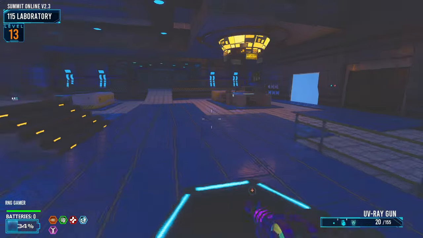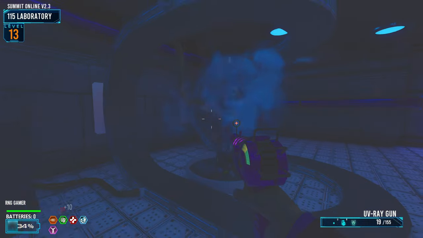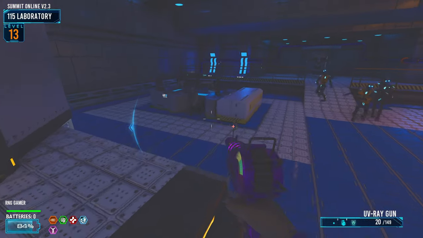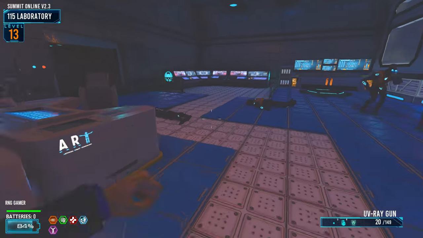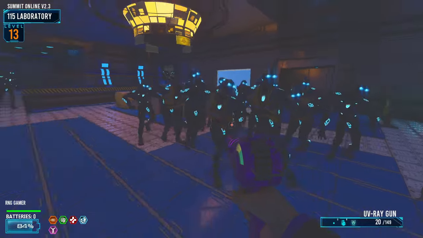The 115 laboratory. Still haven't seen another shield part, like, anywhere. There's gotta be something we can do with this, though. Oh, hello, where'd you guys come from? Well, we can kind of train up here, it doesn't seem too bad. They just run really fast. Stamina up actually wouldn't be bad, because, good god, dude. We can call the elevator, of course.